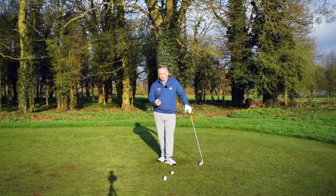There's no reason for it to open, but the tendency is that when we cut across the ball, the forearms rotate less, so the face tends to open, creating that vital slice shot.